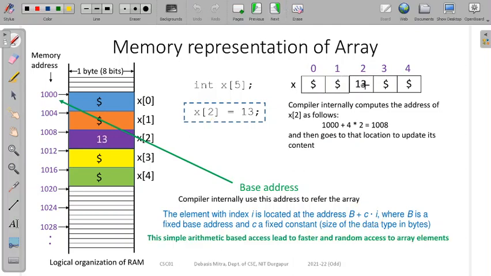But how is that done internally? Internally, the compiler computes this, reaches this particular address and updates that value. And this is the decimal value I am showing, but as I mentioned, internally this 13 will be converted into a 32-bit signed integer, which will be stored in 32 bits, possibly padding several zeros. Okay. Following what Joydeep sir has already mentioned, how to convert a signed decimal integer into binary, the 2's complement form. Okay.